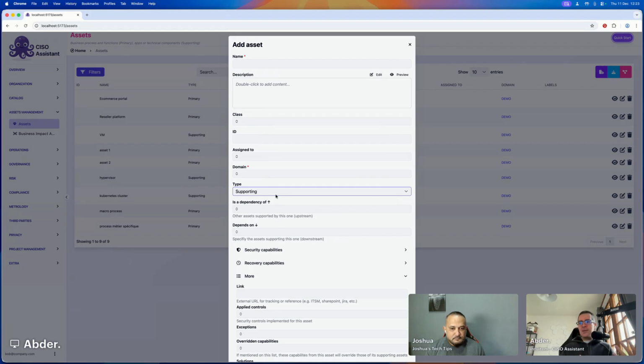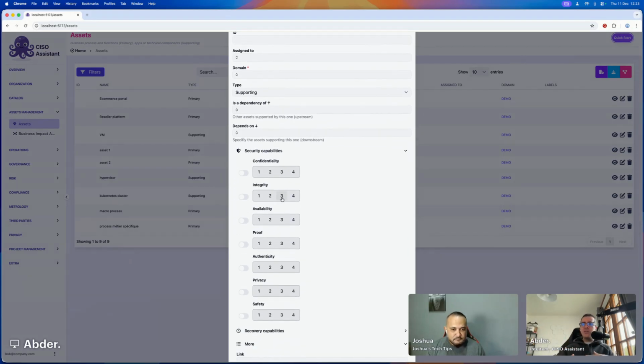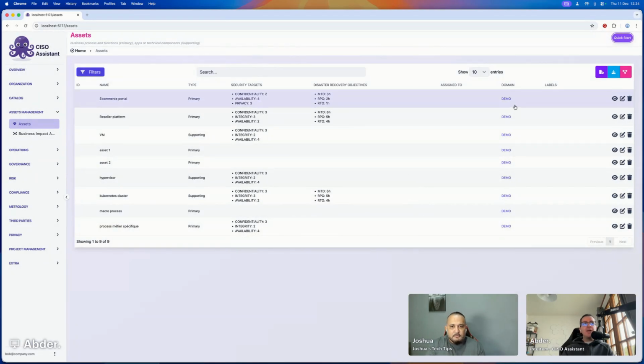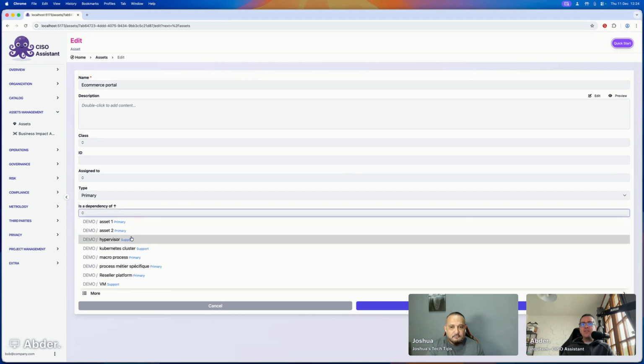And the cool part is that the application can align, or check for alignment between those terms: what the business is expecting and what our technical components are providing to them. And this is how you're going to manage this through capabilities. Supporting gives you capabilities, and primary gives you expectations, and you will see that the application runs some graph modeling behind the curtain to propagate this information on your behalf. Once you capture that, obviously you can go back and enrich the information and track your dependencies and so on.